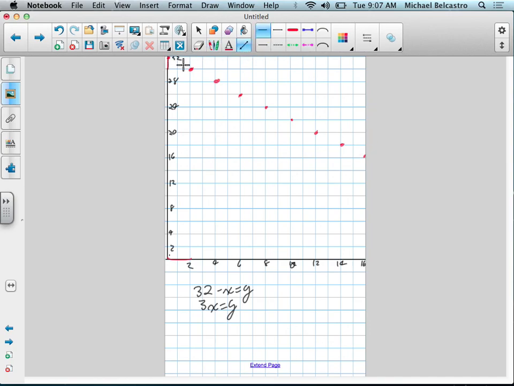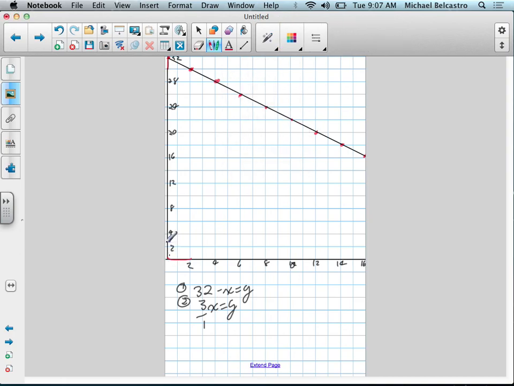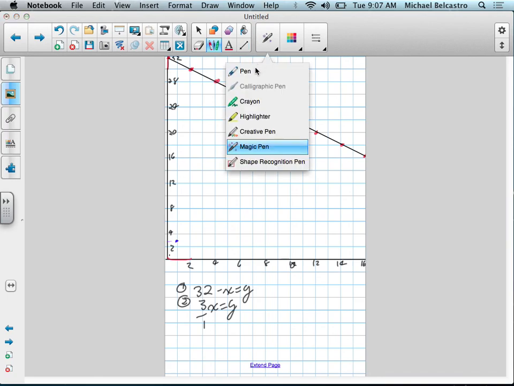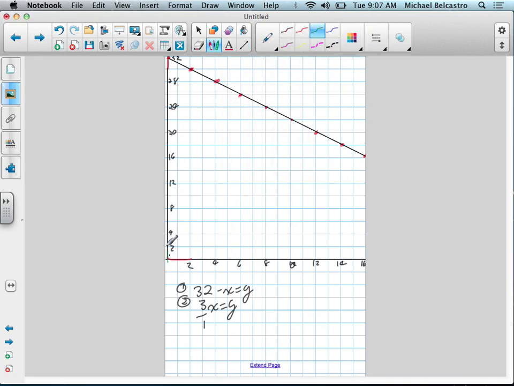Let's set up our line here. Okay, so we have our line for the very first graph. In the second one, our rise over run is up 3 and over 1. Well, this is a scale of 2, so we're going to have to think about that's going to be halfway in between and over 1. So let's make our scale. We go up 3 and then just over 1. Up 3, over 1, up 3, over 1, up 3, over 1. Up 3, over 1. All right, and let's connect our dots here.